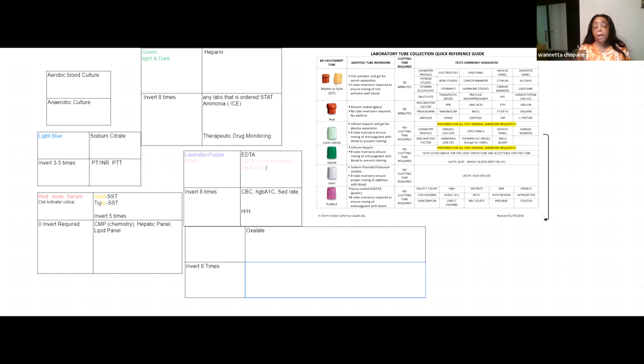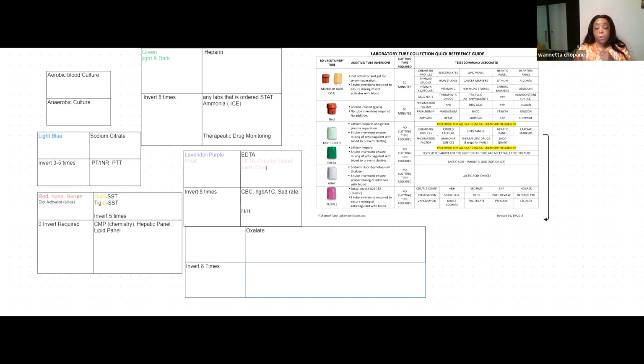Pink is for blood bank, but the reason why I add purple is because you're giving blood, and sometimes the medical doctor at that particular blood bank may want to order a CBC on you to check your blood count, to make sure you're not anemic, your iron level isn't low, and your blood count isn't low. So they typically will order a purple top. So in a blood bank or a plasma center, you would just get used to seeing purple and pink, but it's more so pink all the time, okay? But purple, you will see it, but you will not have to worry about the order of draw in a plasma or a blood bank facility.